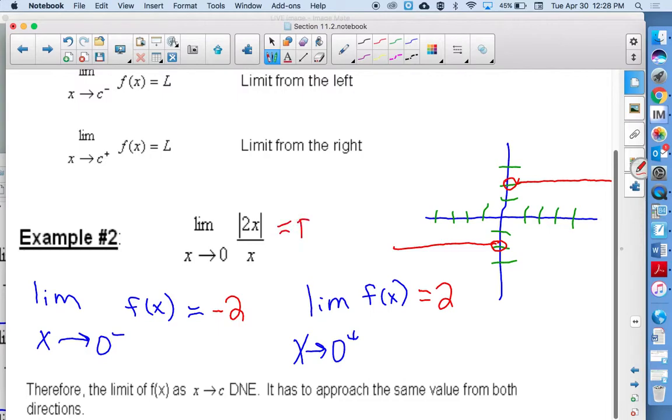No. We actually did this problem yesterday, but we didn't really think of it as a left and a right side. We just said that the little fingers need to meet at the same number. The reason a limit doesn't exist is because the left and the right side don't meet at the same number.